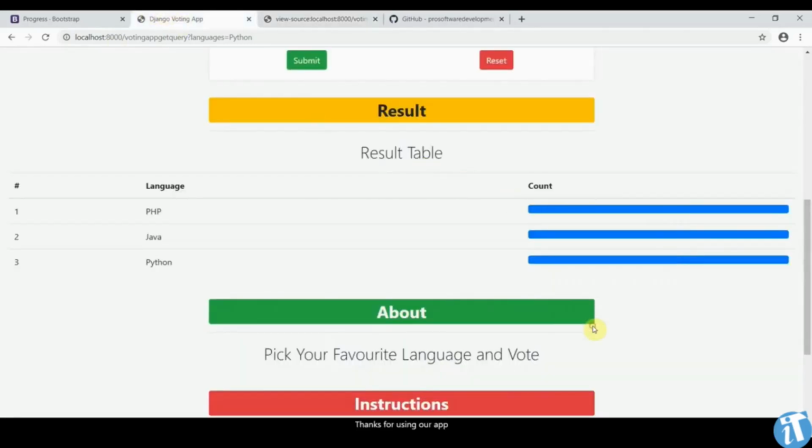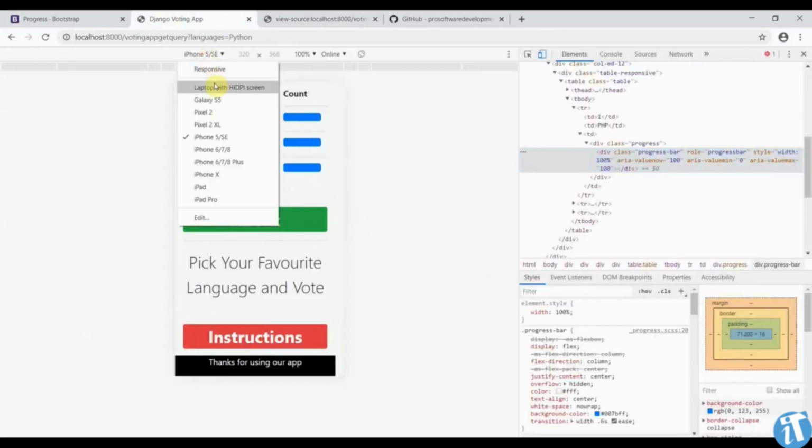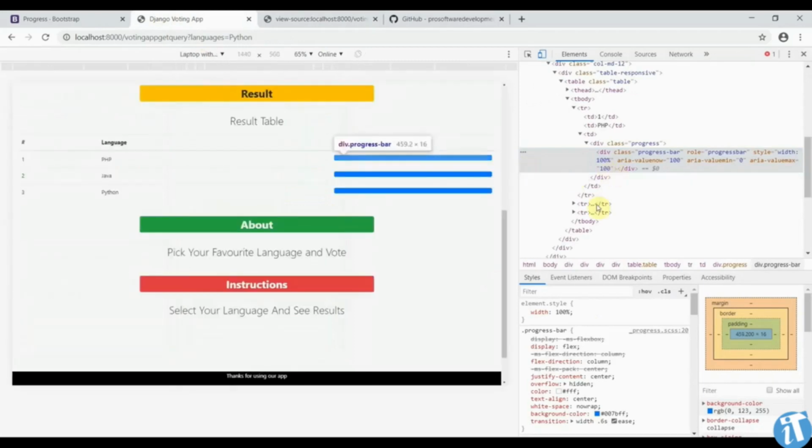I would show you one thing. If I inspect element, and let me show you another view, laptop. Okay, so here you can see div is equal to style is equal to, can you see the difference? If I reduce the width to 60%, the width has been reduced. Specifically I'm referring to where my cursor is pointing. So when I reduce to 50, it almost becomes half. Yes, it is half now. Then again, the way I'm reducing the width, the progress also reduces itself. Okay, so this is good.